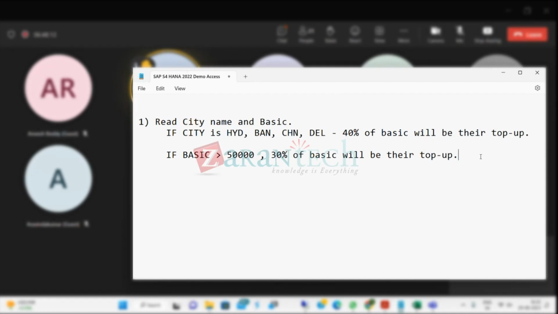For all other employees, 10% will be their top up. So how much it is, you should find.